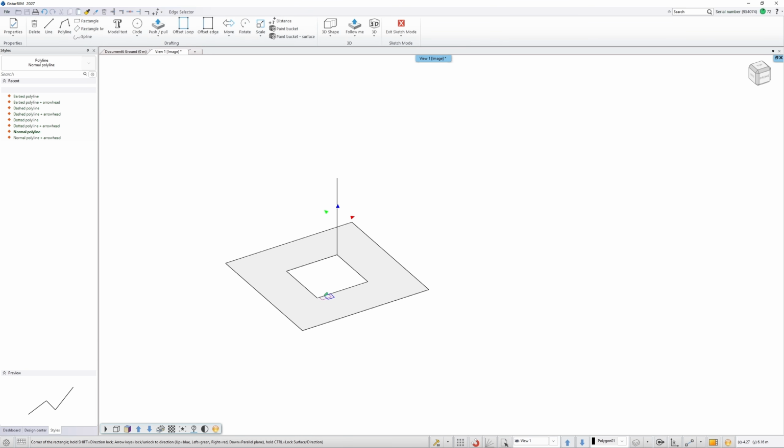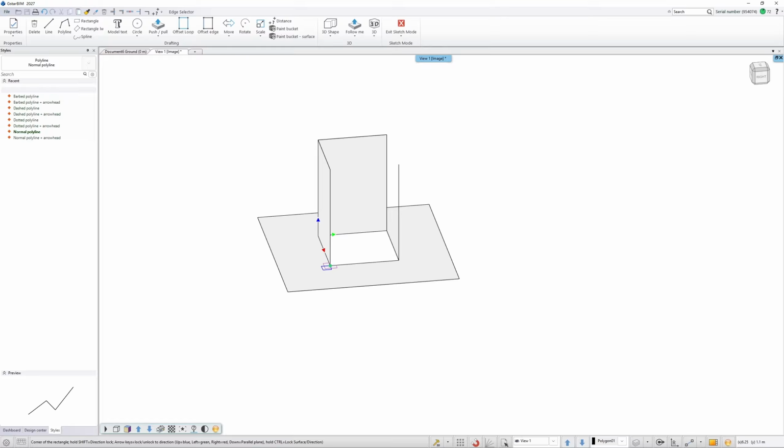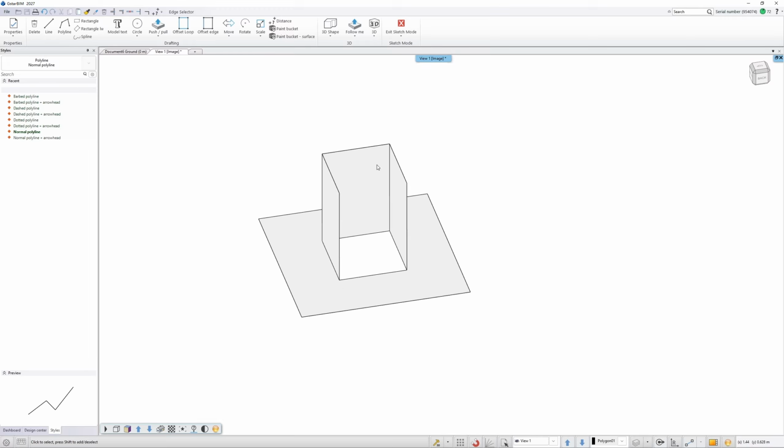By pressing the arrow keys on the keyboard, you can fix the plane on which you want to draw, so from now on you can always create surfaces on the desired plane. Press the up arrow to lock the drawing tool to the blue plane, the left arrow to lock it to the red plane, and the right arrow to lock it to the green plane.